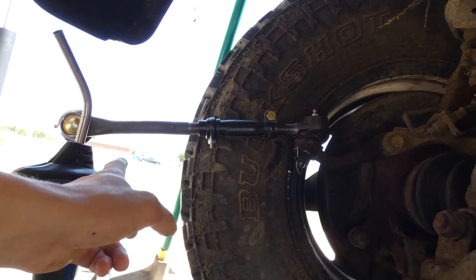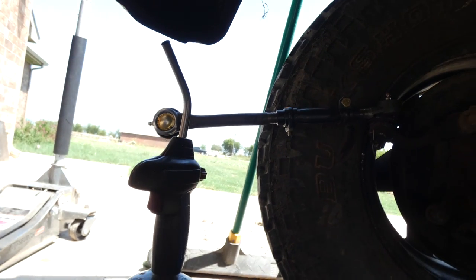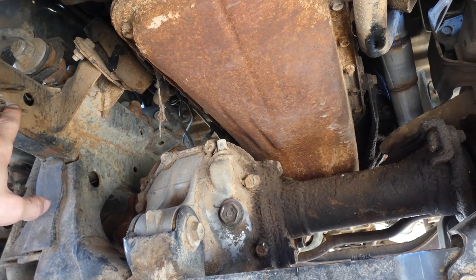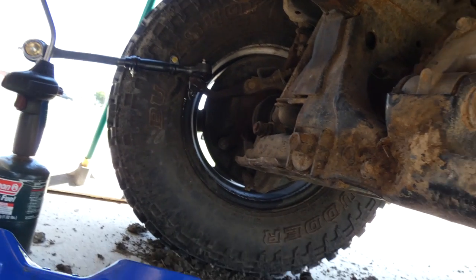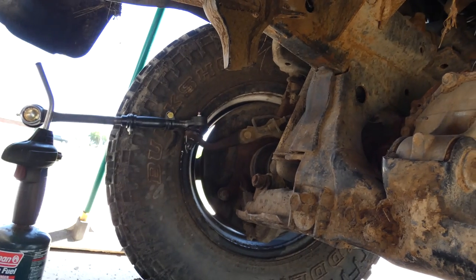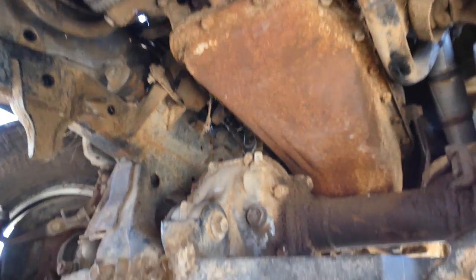I've got this one already up - you can tell it's all shiny and new. It's loose right here so I can just set the toe-in and toe-out. I also bought a new steering stabilizer. So every part of the steering is being replaced. They're not really expensive - the tie rod ends were like six, seven, eight dollars and you need four of those. Then you need a new drop steering thingy, that was like 13 bucks. I think the steering stabilizer was 19 dollars.